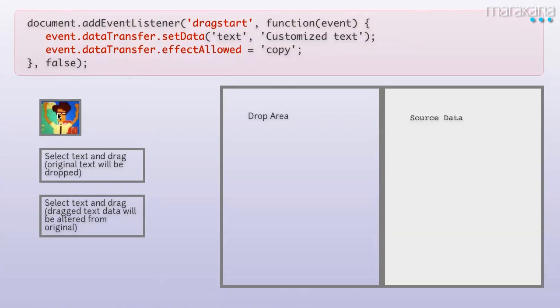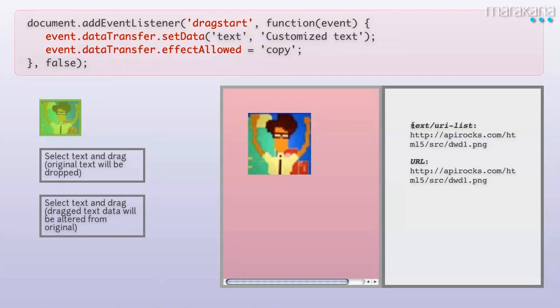As an example, I'm dragging this image. If I drop it into the drop area, over here you see what some code would get. You can get your results in essentially different kinds of flavors. So here we are grabbing a URI list, and then here we are grabbing a URL, which is just the reference to the image. Here I am selecting some text, and I'm dragging that over here.